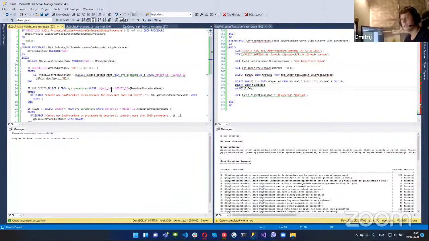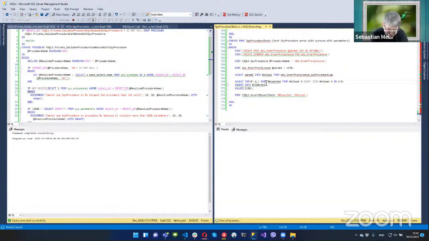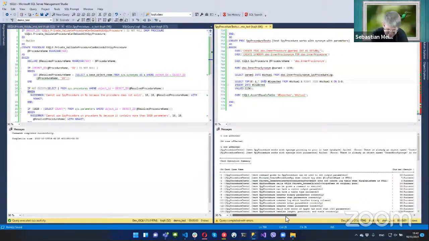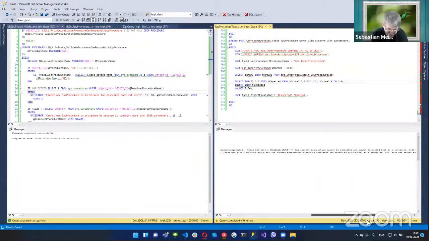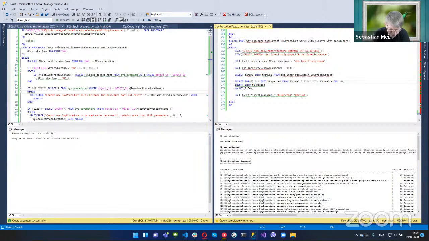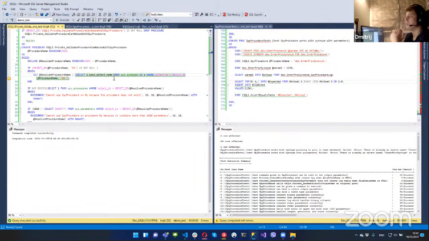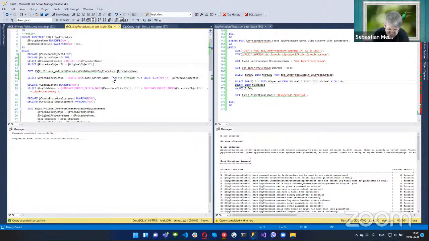But did we recreate it? We might not have. There is already an object. Oh yeah, that wasn't the issue. This one here is the issue. That one we might not have recreated.